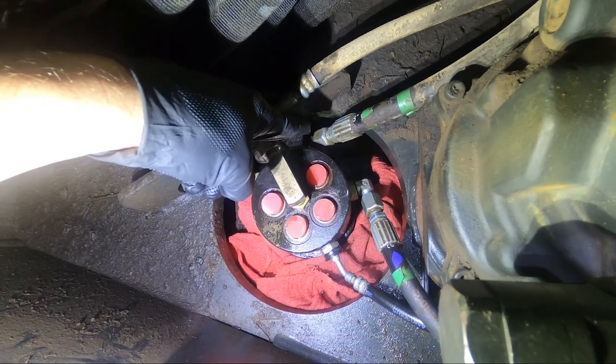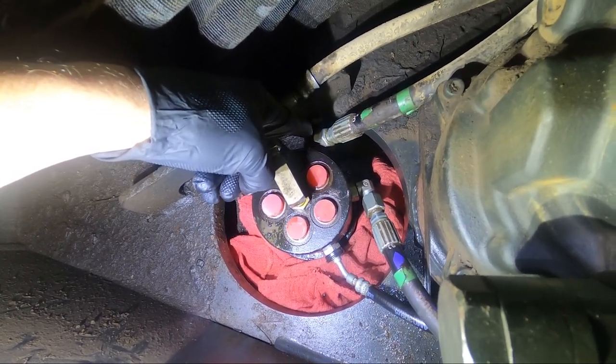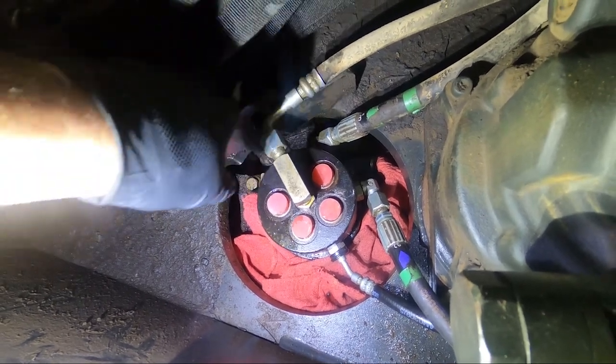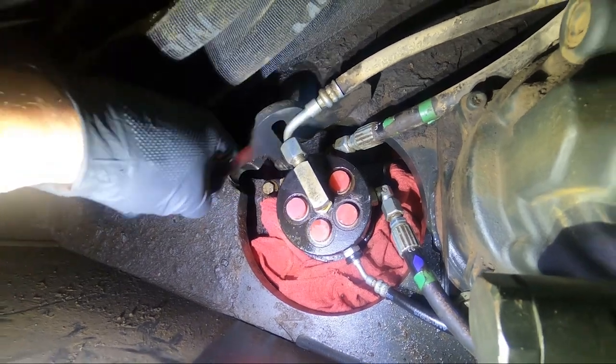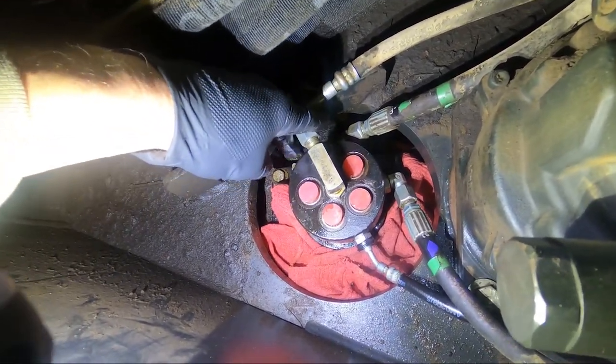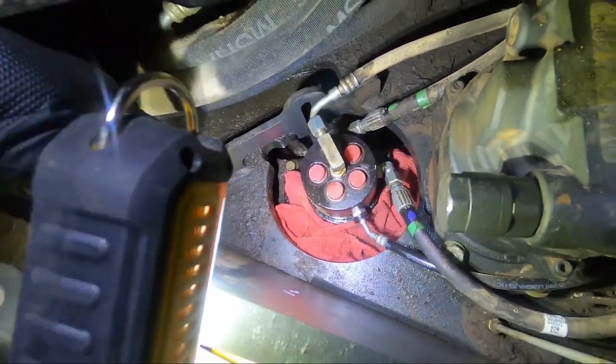This one here was probably the trickiest so far. I had to loosen a jam nut to get that fitting to a point where I could get a wrench on it, tighten up the fitting first, and then tighten up the jam nut. So this one's loose still. I might do that last. It depends how these go in. So I've got these four and then this one. So five more. That's it.